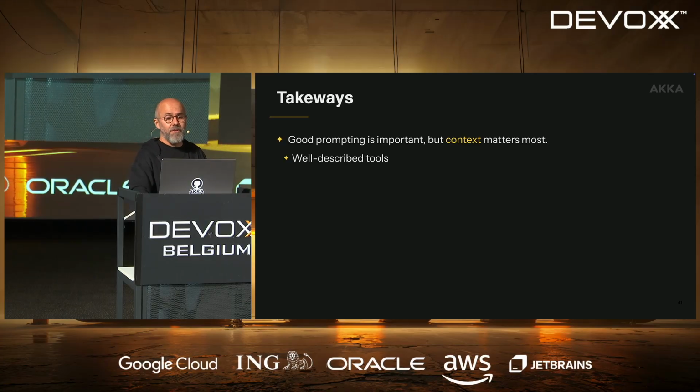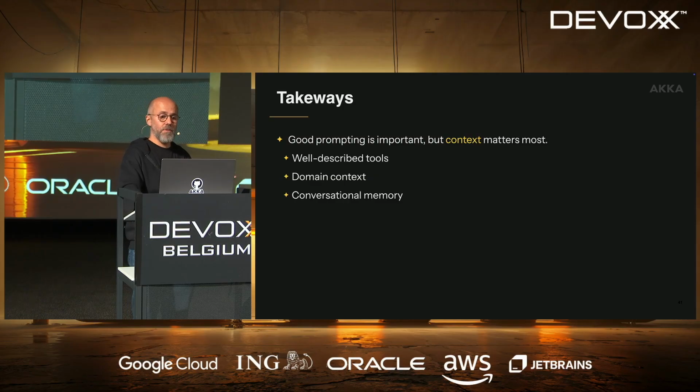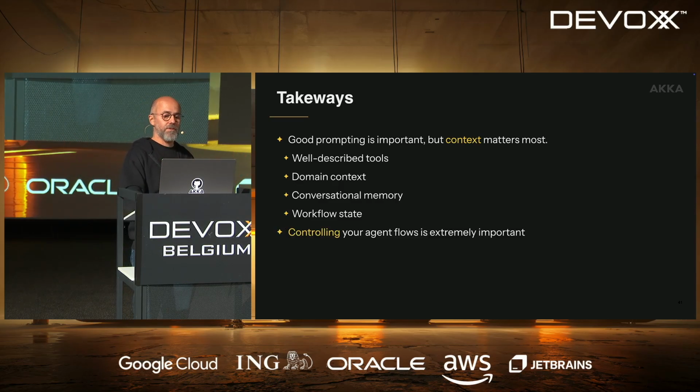Very important, everything is about context: how you describe your tools. Your domain is context. The classes that you fill with data coming from LLMs, those are context. The memory: you need infrastructure to share the conversation memory between your different agents. Durable execution: we have workflow states, and there are other solutions. I think ours is the coolest because you can scale out your application and the workflows are moved over the clusters and over the nodes in the cluster.